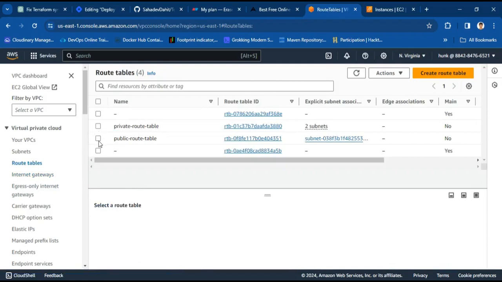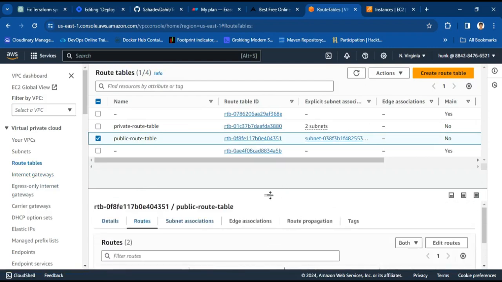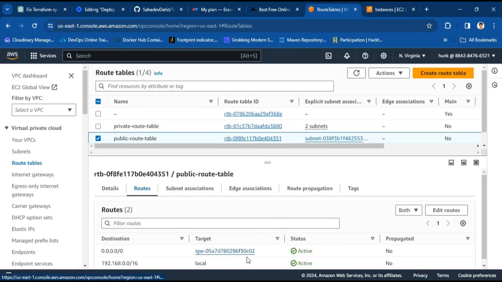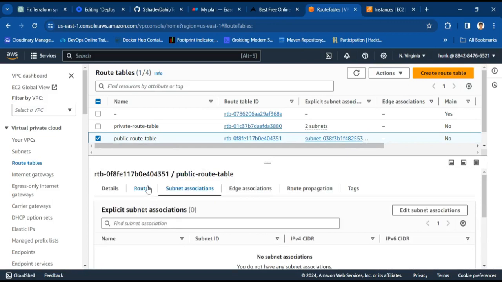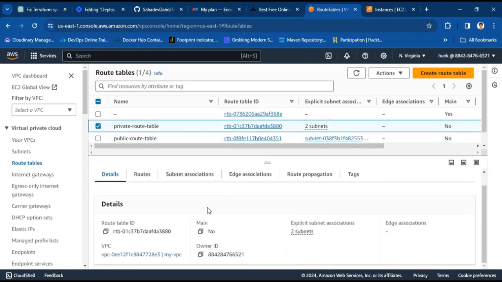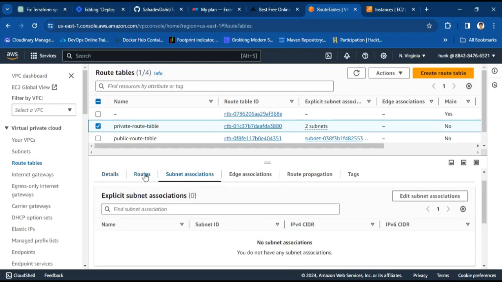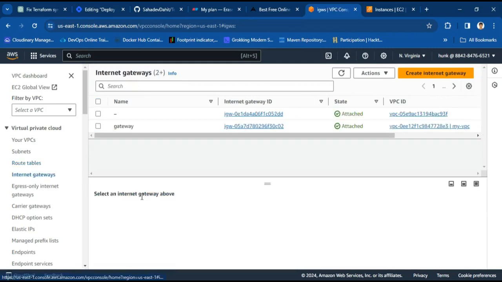This is the public route table, and the internet gateway is associated here, and the subnet association. Now check the private route table. Here we have associated the NAT gateway with this route table.